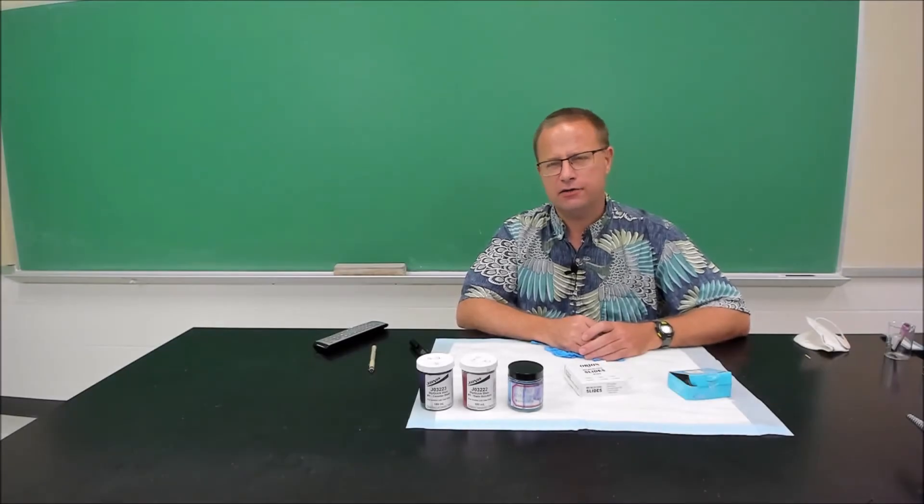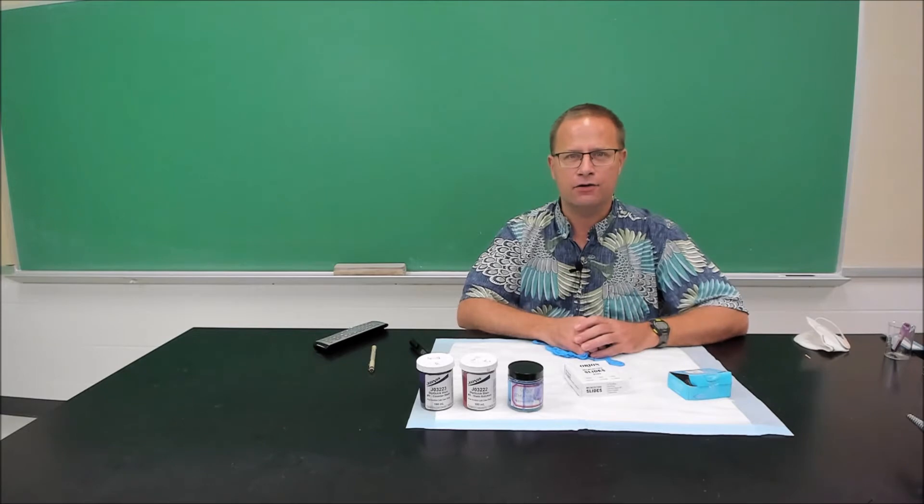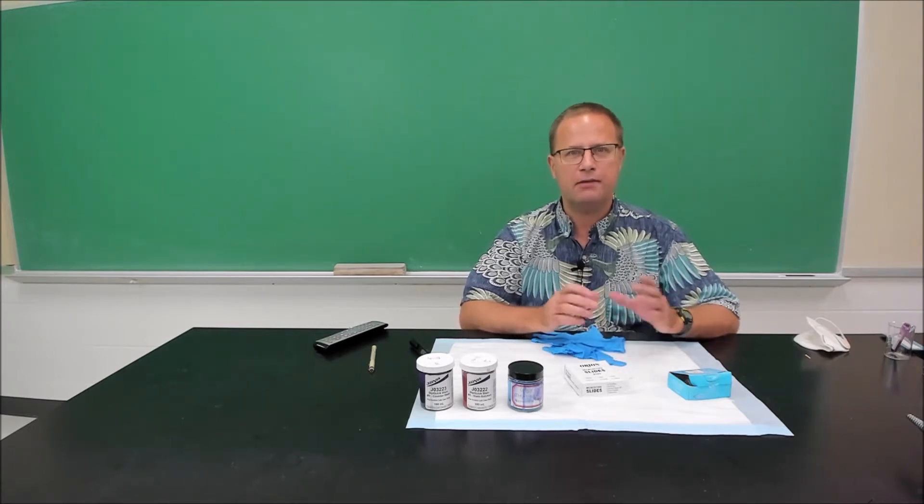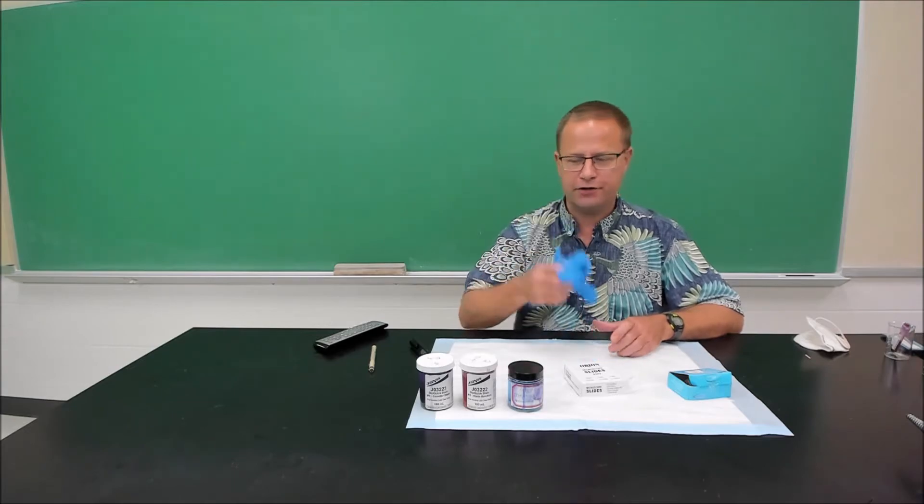Okay, welcome back. So now that we've talked about how to conduct a differential white blood cell count using the Althe scientific model, we're going to do that process for real by preparing our own blood smear from canine blood. So first off, what are you going to need?